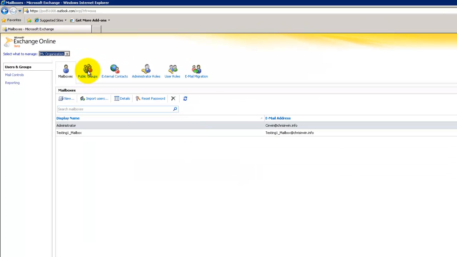As we can see, we've got the one mailbox created here. This is our testing 1 mailbox. We'll have some additional information once the PowerShell script finishes running. Let's hop over and see if that finished.